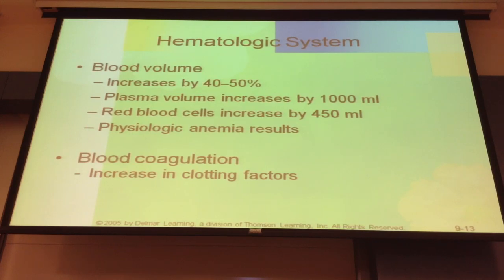But if we did need to give this woman some iron, what do we know about giving iron? Flashback. Constipation. Dark stools. Anything we want to do when she's taking it? Stool softener, fiber. How about, what do we give it with? Orange juice. Vitamin C. Vitamin C, orange juice, remember that. Or if she doesn't like orange juice, find her other sources of vitamin C. It just helps its absorption more readily.